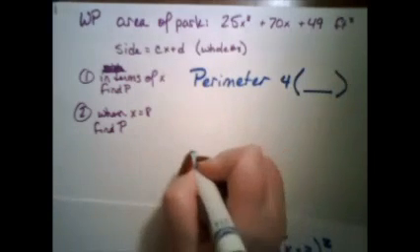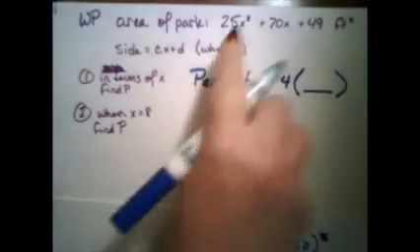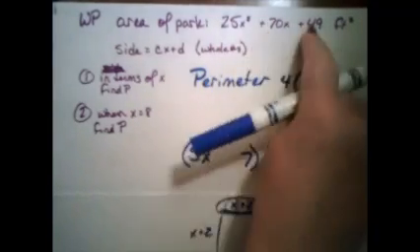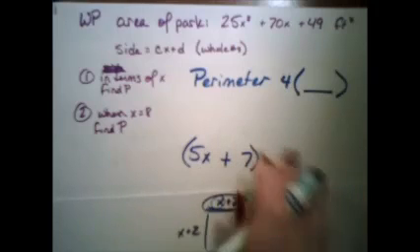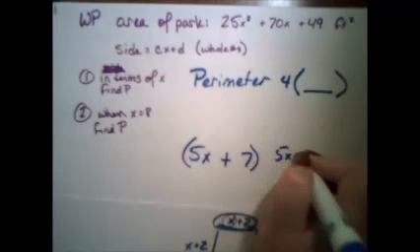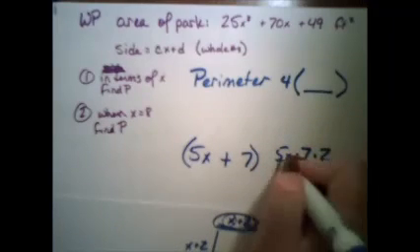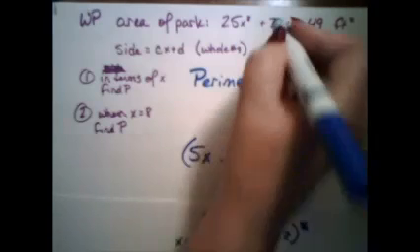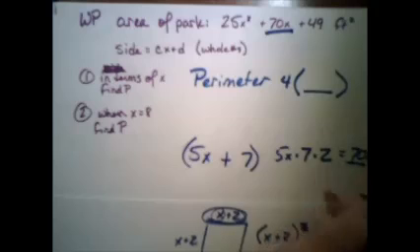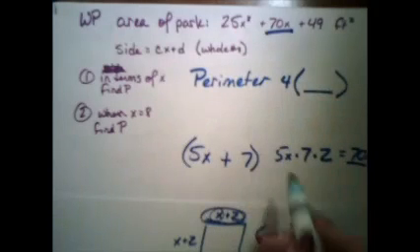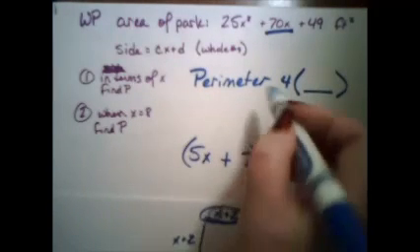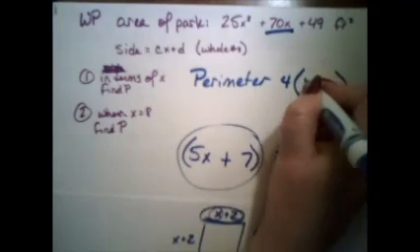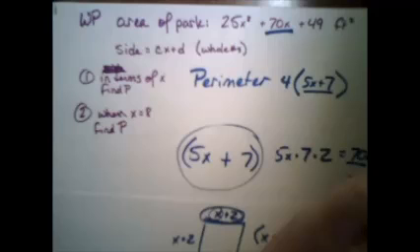So we've got 5x here. We've got 7 here. It's going to be positive. So 5x times 7 times 2, 35 times 2 is 70. And that number and the middle term are the same, so we know that we got it right. We've checked our answer. So the perimeter of this is going to be 4 times 5x plus 7.